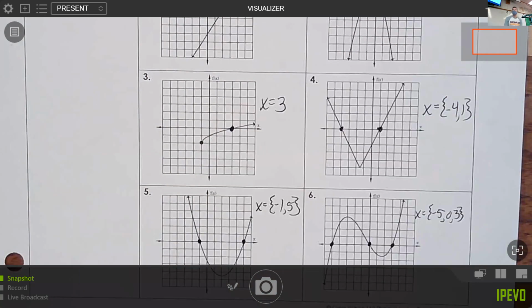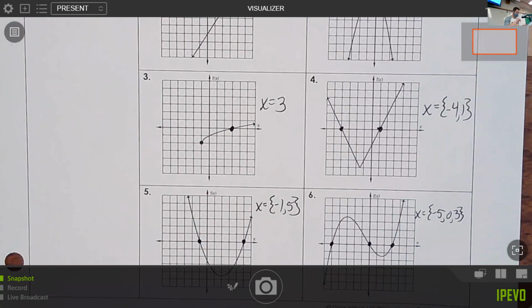Nice. So using a graph, I feel like this one might be the simplest way to do it, just because you can actually just go left and right on the x-axis, and you're just using a number line basically and saying, okay, how far over? That's where it crosses. How far over? That's where it crosses. Let's go ahead and move on to the second page then.